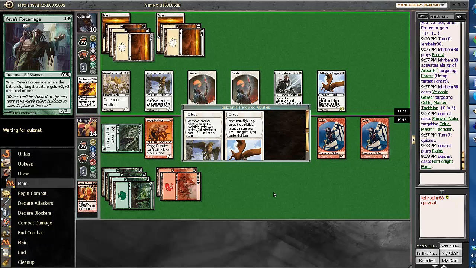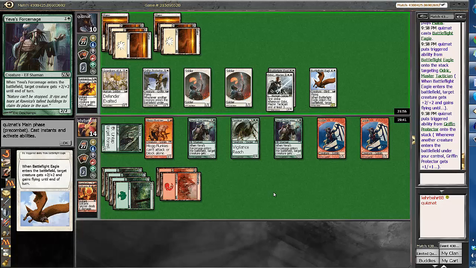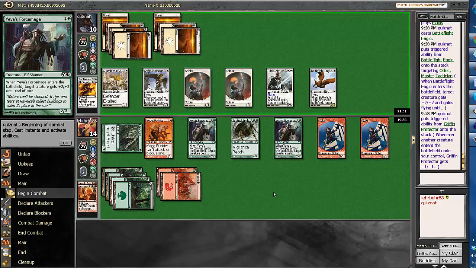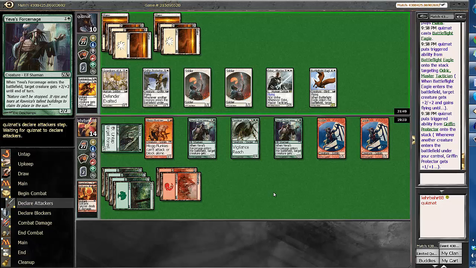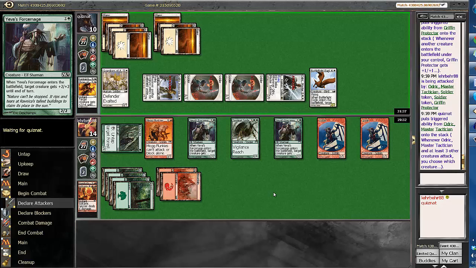So he can actually Griffin Protector. He's gonna... Okay, that's interesting. I would not have done that. See what he chooses to do here. So right there, I would have put the Battleflight Eagle on the Griffin Protector, swung in with Odric, the tokens, and the Griffin Protector, forced the block with Sentinel Spider onto the Griffin Protector, and then the Mog Flunkies onto the Odric, and then I lose my 2 best guys.